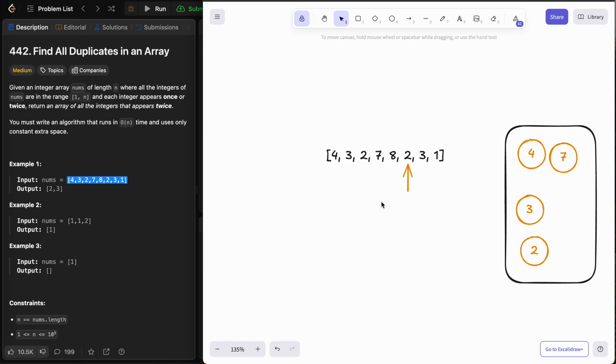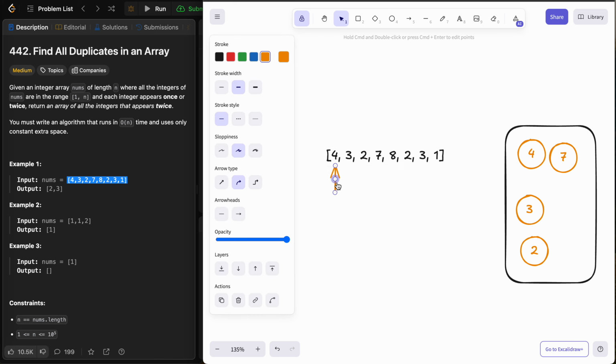When we are thinking about a hash map, because the numbers are in the range of 1 to n, probably we don't need one. We can just use the array itself as the map, using the hashing technique.